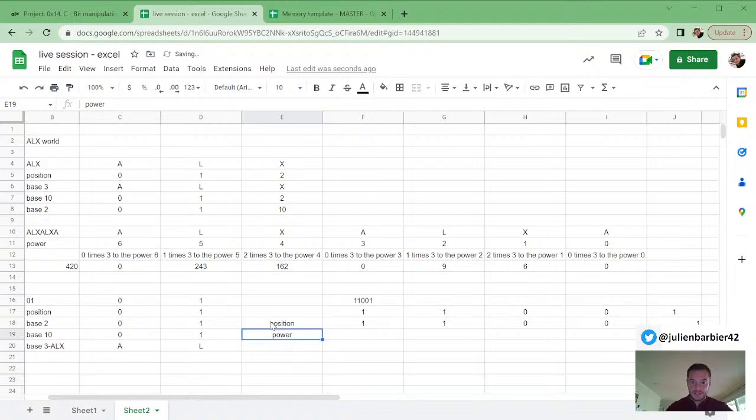The power now is, you start from the far right, 0, 1, 2, 3, 4. So the base 10 equivalent is going to be the position of the symbol in the base, 1, times the base, 2 to the power 0. Any number to the power 0 is 1. 1 times 1 equals 1. Obviously this is 0 and 0.